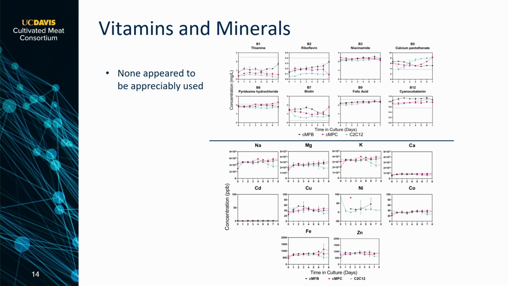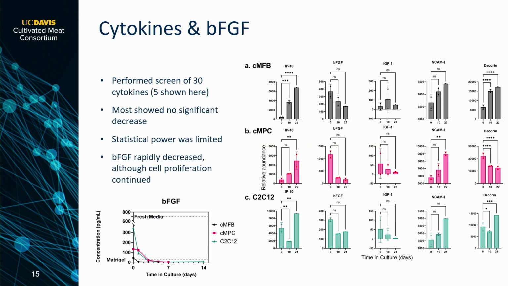Interestingly, when we looked at the water-soluble vitamins and the minerals in the media, they didn't seem to be being used at all by the cells. And more work is going to have to be done to investigate this idea further, but perhaps this means that if not eliminate some of these components in the media, at least we can potentially reduce their concentration significantly, or just not really care too much about them, as long as the cells are still happy, which we'll have to test. And then looking at the specific cytokines and growth factors.